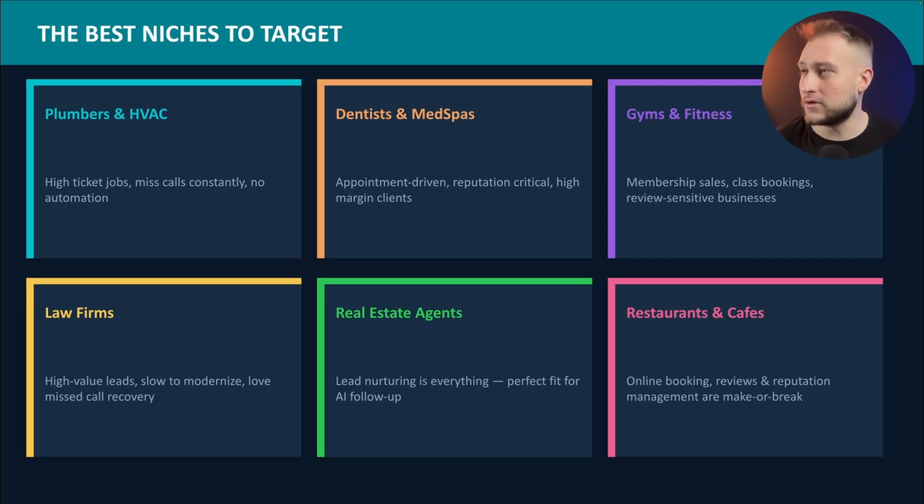So obviously, some of the best niches to target right now are plumbers and HVAC. These have high ticket jobs, missed calls constantly, and no automation because they don't actually know how to set this up for themselves. Then we have dentists and med spas, so appointment driven, reputation critical, and high margin clients. Again, as you know, HVAC and dentists and med spas are pretty much high ticket. So this is one thing that you should be mindful of when searching for niches. They need to be high ticket if you want to make them more money, right? Because at the end of the day, that is the whole goal of this.